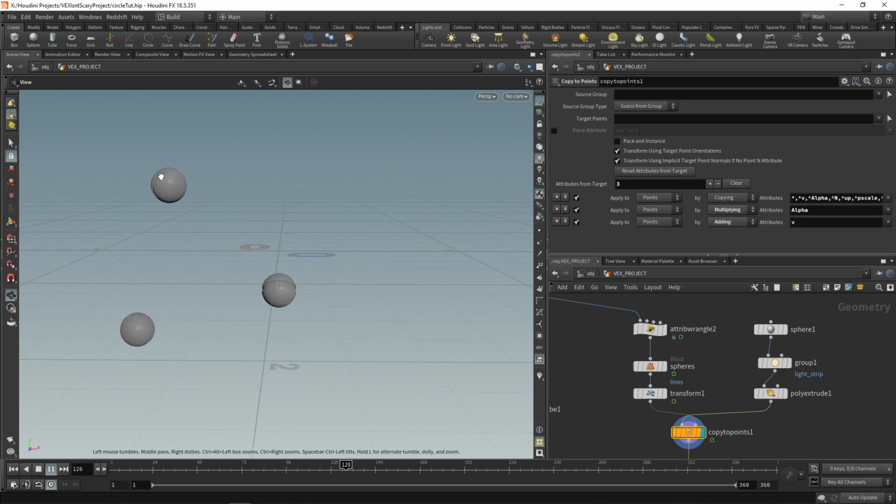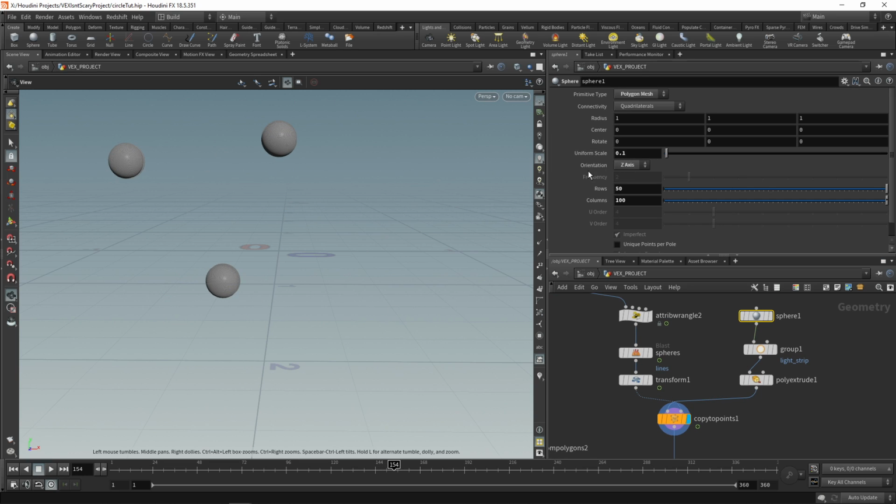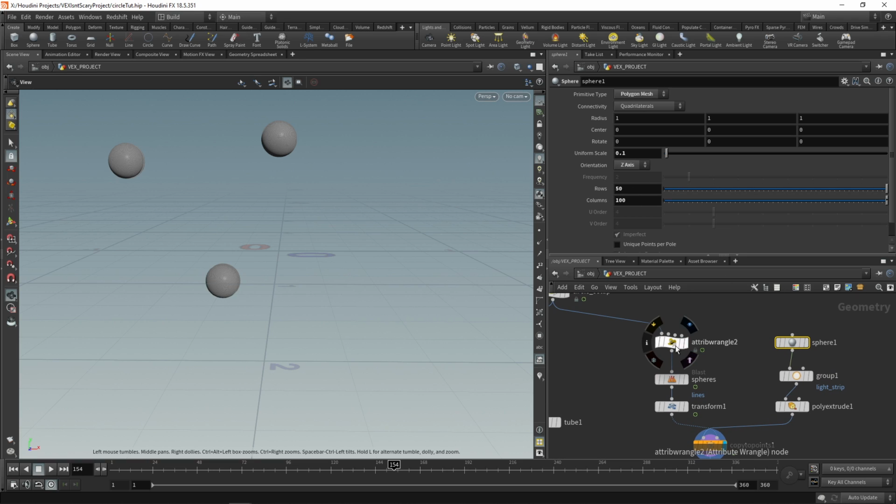They're just rotating in the wrong direction, but generally when you're copying to points, you want to change your orientation to z-axis. That's a bit of an alignment trick, and just keep that in mind. Sometimes when you have it on other axes, they don't work as well as they should. All you have to do is just set it to z-axis and it'll work properly.